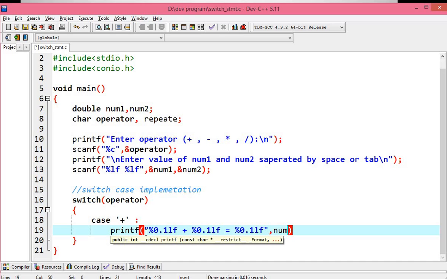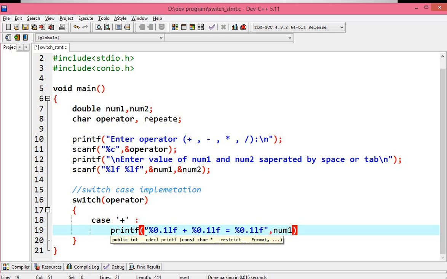The first one is number1, and because it's a type of double, that's why we have used lf. This 0.1 is the number of digits that you want to print after the decimal point.